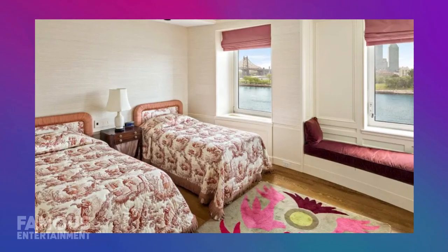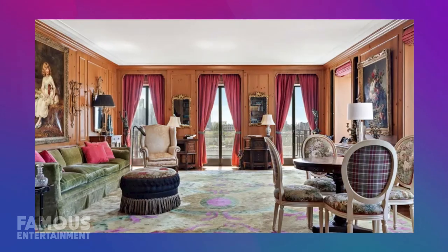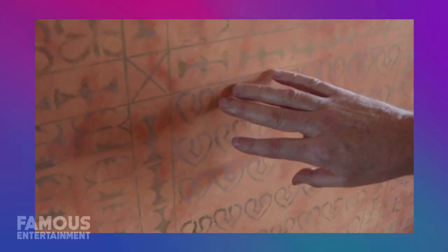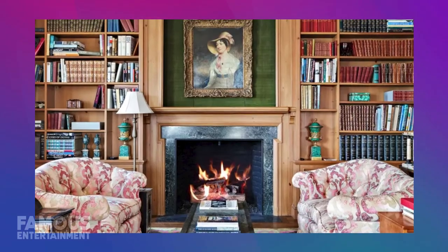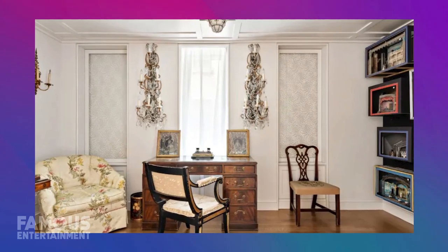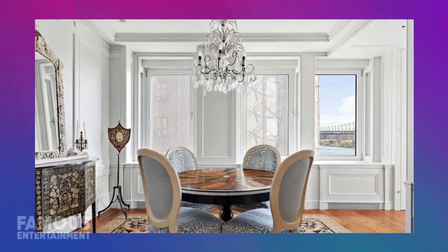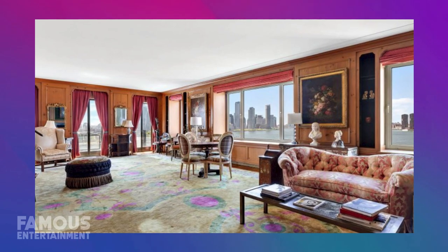In terms of layout, this sprawling Manhattan residence boasted three cozy bedrooms, multiple living areas, and the walls and headboard in the master suite were lined in Greta's signature glamorous pink Fortuny silk. Now that just screams old Hollywood luxury. Throughout the rest of the home, you'll find lavish antique furnishings, ornate rugs, as well as hand-carved woodwork she'd installed as a nod to her Swedish roots. Could this place be any more perfect for an icon like Ms. Garbo?